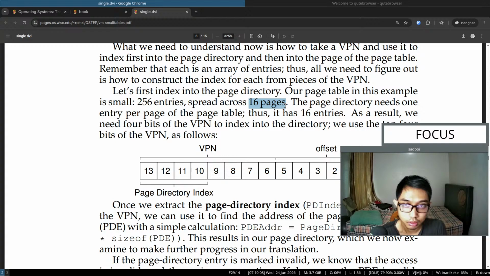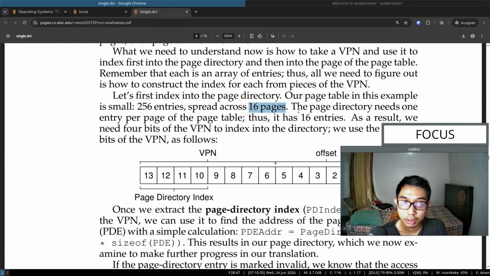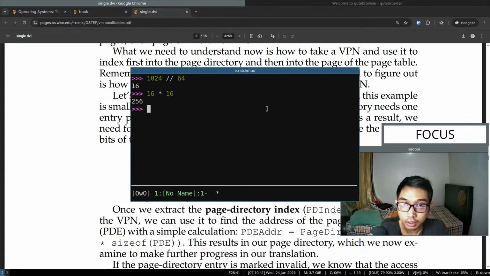16 small page tables, maybe something like that. So 256 pages here are spread across 16 small pages, and inside each small page we have 16 entries.